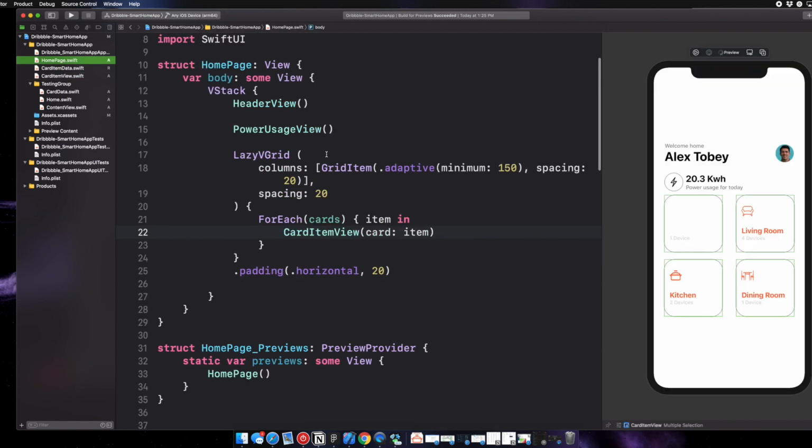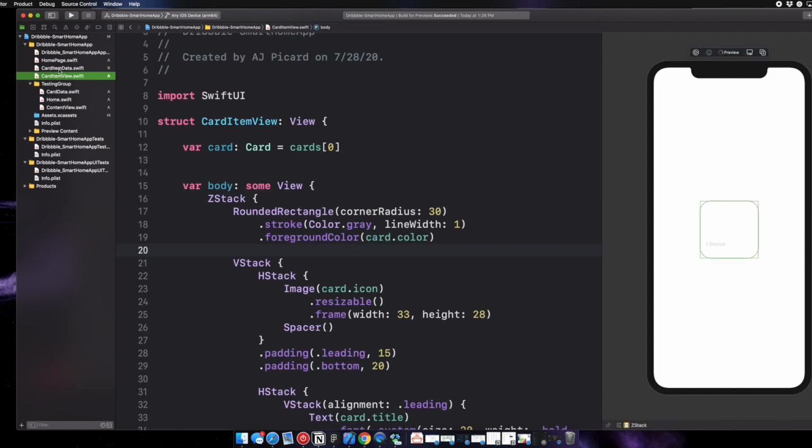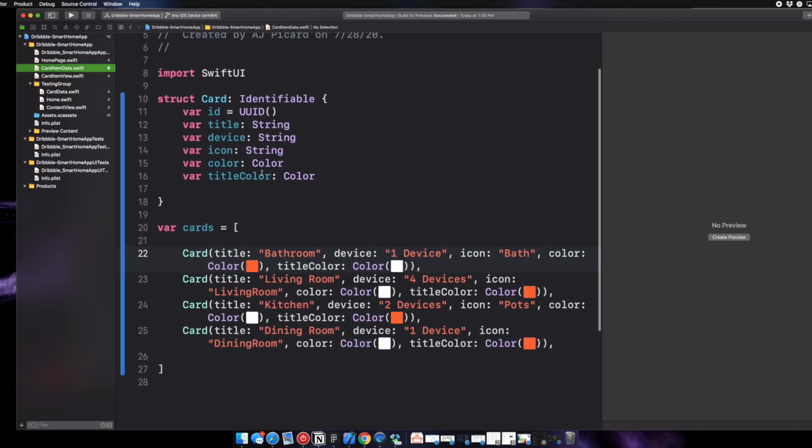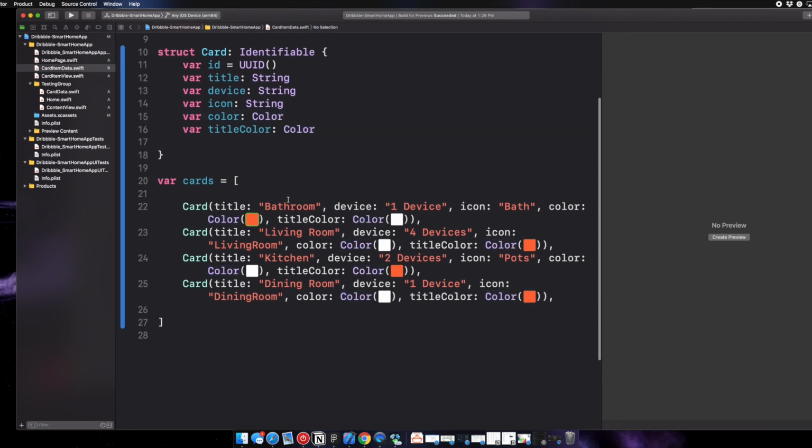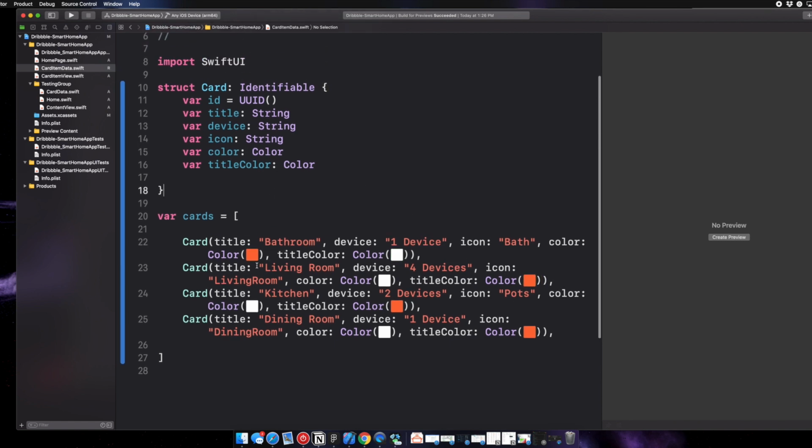Let's zoom. Still nada. All right, let's go back to our data. We have colors, color, and this color is orange. Title color is white. Title color is orange. And let's just try clicking the picker again, see what happens.